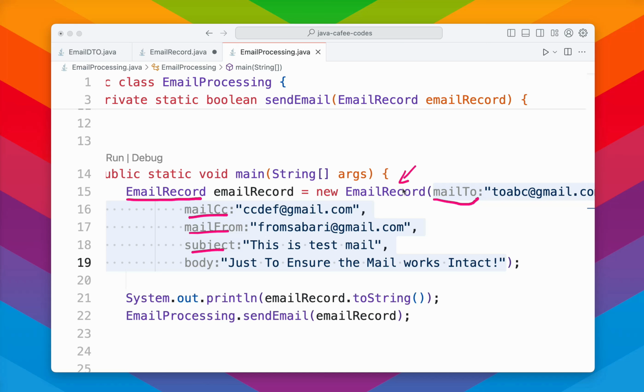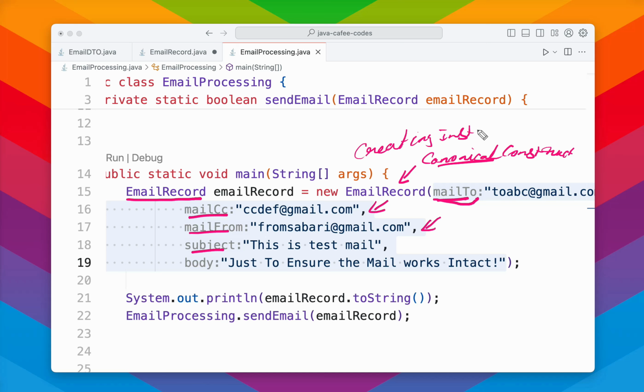This creation of the instance is with the help of the canonical constructor, and the canonical constructor has the actual number of fields that are part of this email record. If there are 10 fields, then the canonical constructor has to carry the 10 fields as parameters. So as we have the 5 parameters for the email record, we are forced to pass all the 5 parameter values into the call of the canonical constructor at the time of creating an instance for the record.